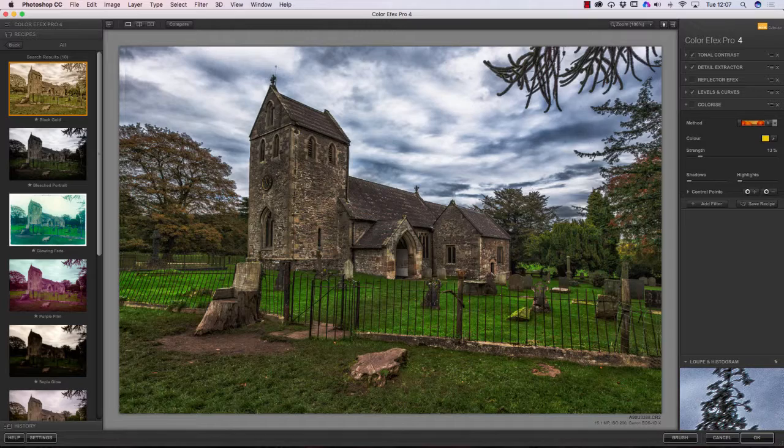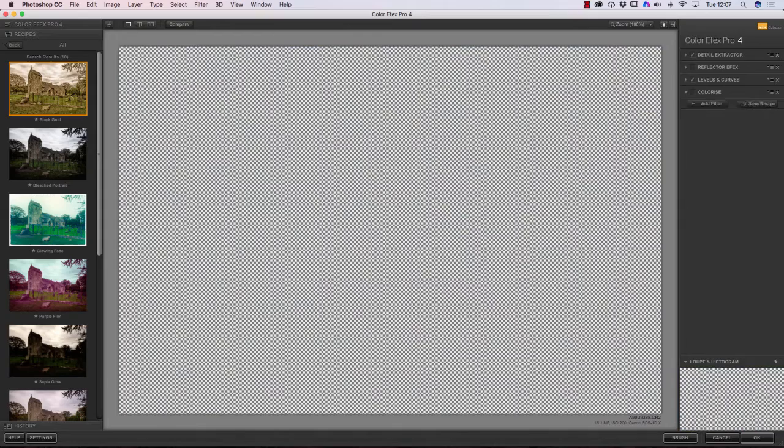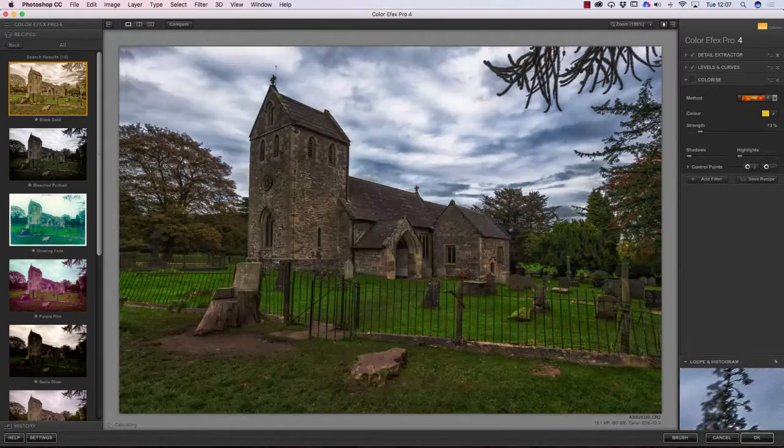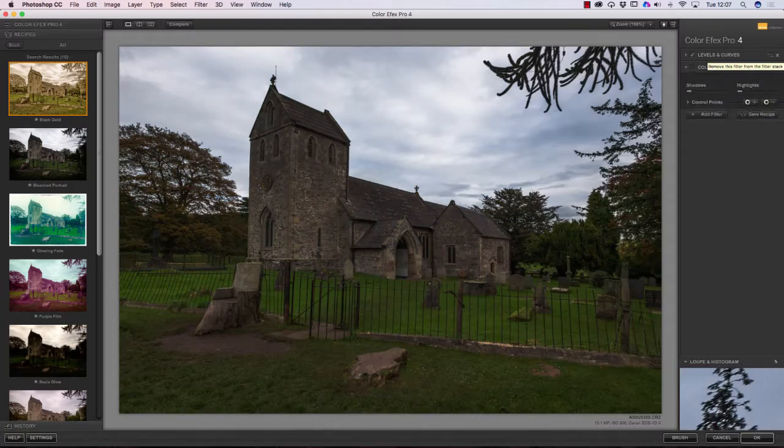Okay, I'm just going to take all these off again, so you can see I can delete some of the effects and leave some on, and then it may be, oh well, I like it with just these things on, and I want to save the recipe.